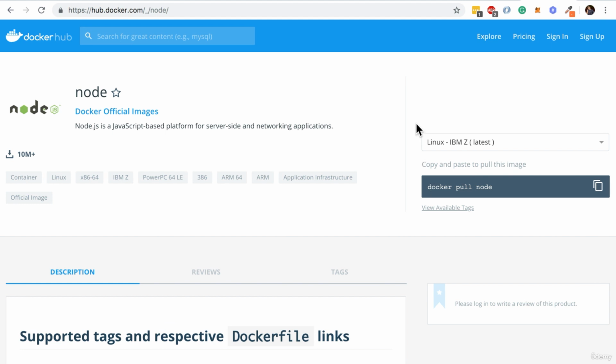Now I'm currently at Docker Hub, and this is like a repository with all the images that are being built. And anybody can publish these images. There are official images from almost any software provider out there generating these images, so that everybody can use them and you do not have to worry about these additional steps. The name of this image is quite simple, it is node. And if we don't specify a version, it will always use the latest version. But there's the possibility of specifying a specific version if that's needed.